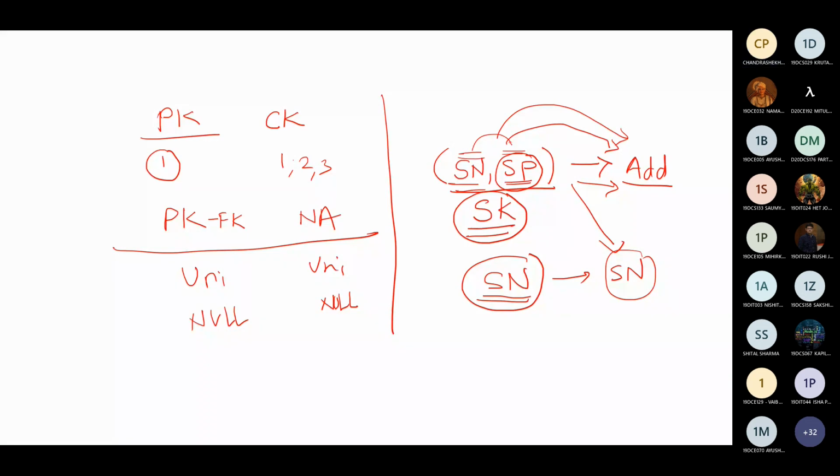Understood? Now, what is the primary key? Sorry, what is the foreign key? Can anybody tell me what a foreign key is? Used to define a relationship between two records.